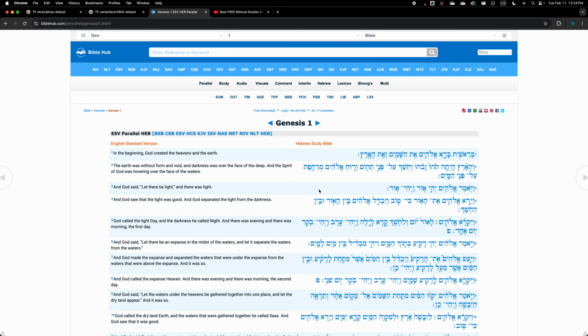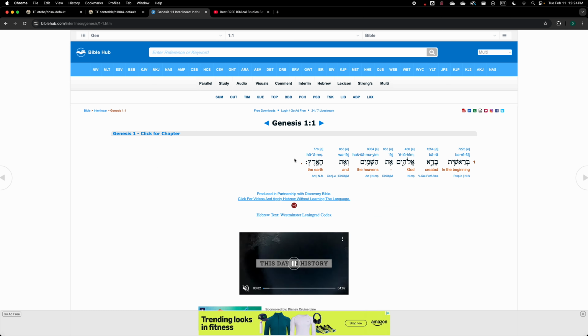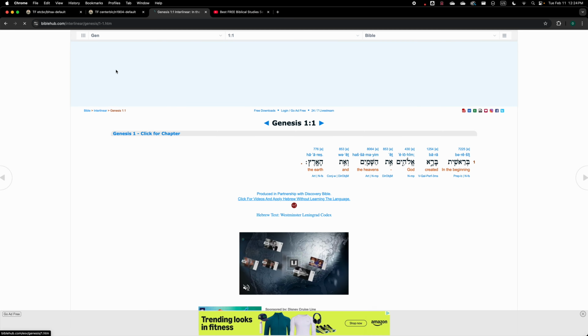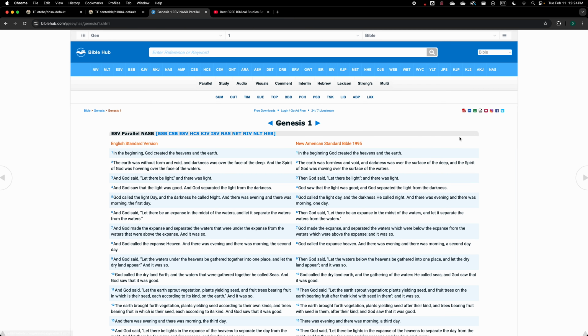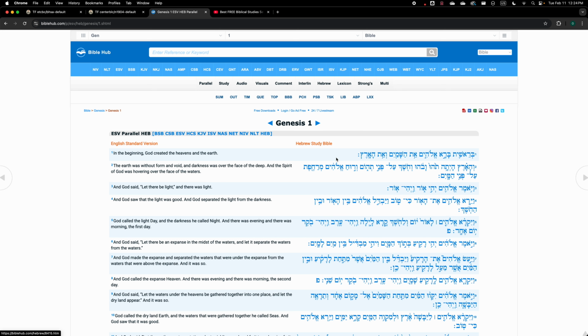You can also open the Hebrew Bible as a parallel. There are also interlinear options that you can choose. For example, here you see the interlinear. Now, the issue that I would want you to be aware of is that most of the, let's say, high quality research tools are not available on a site like BibleHub. It's more geared towards the layperson, the person that wants to have quick access to different types of Bible translations, but it's not a research tool in which you can research the Greek and Hebrew or Aramaic primary sources.